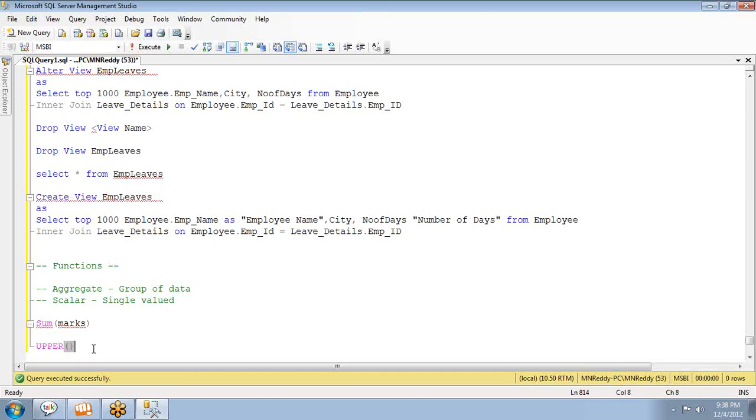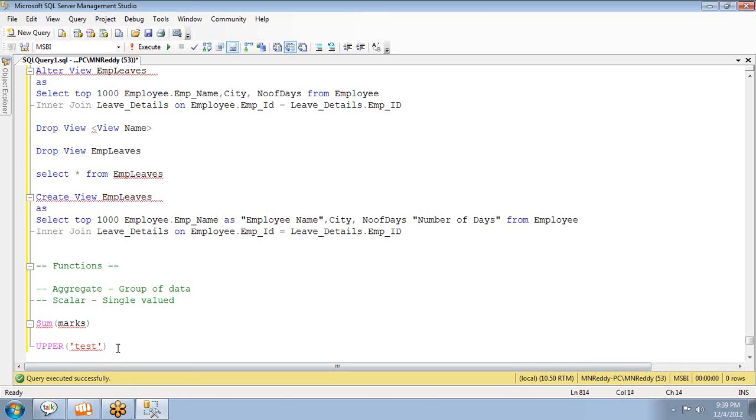The value that we pass can be a single value like test. I'm passing the single value test, T-E-S-T, to the function upper. It will convert the value test to uppercase. That is what the function upper is meant for. So the sum function will be applied on a group of values, whereas this is on every row.